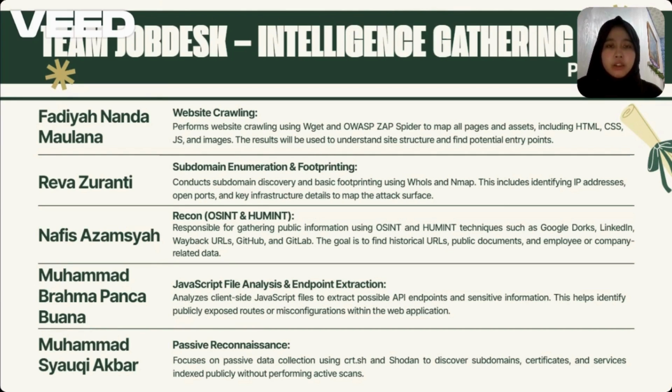Nafis Azamsyah did OSINT recon, looking at public information from places like GitHub for any leaks. Muhammad Brahma analyzed JavaScript files to find possible API endpoints. And then Muhammad Syauqi Akbar finished the phase with passive recon, which is collecting data without active scanning. This phase gave us the strong start we needed.